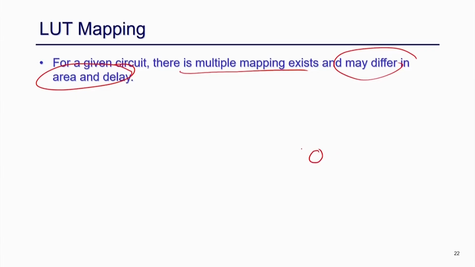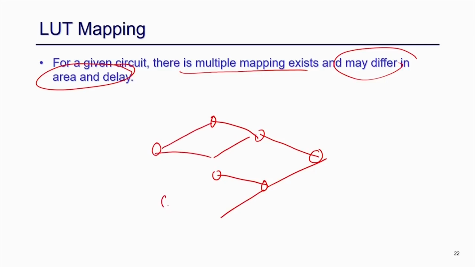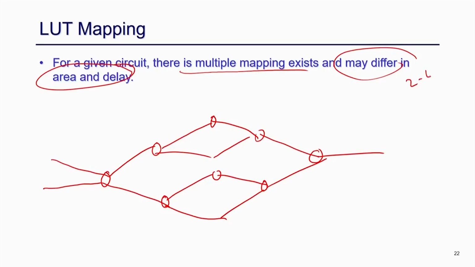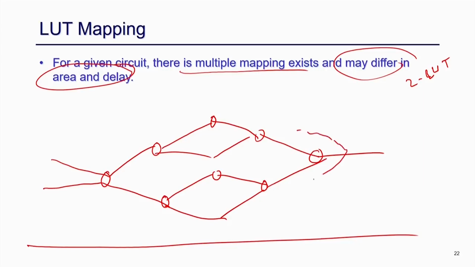And there is another important factor here. I will just give an example. Suppose I have this design, it is an interesting example. Suppose I have given you this structure, and my LUT size is a 2-input LUT. That means the LUT has only 2 inputs. So, how many LUTs are required to map this circuit, and what is the delay? One possibility is that you map this into one LUT.